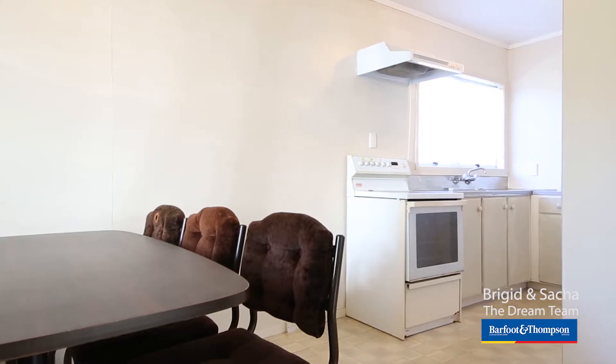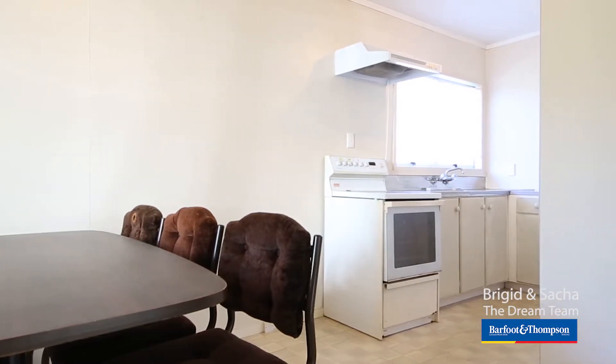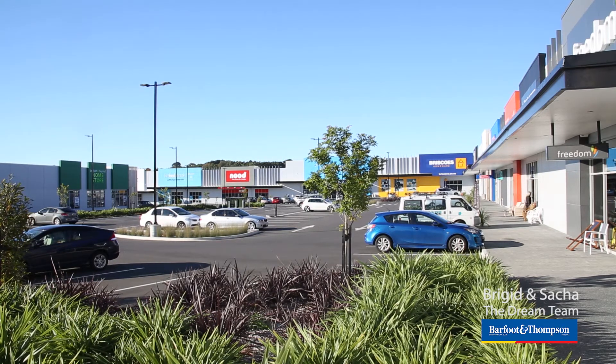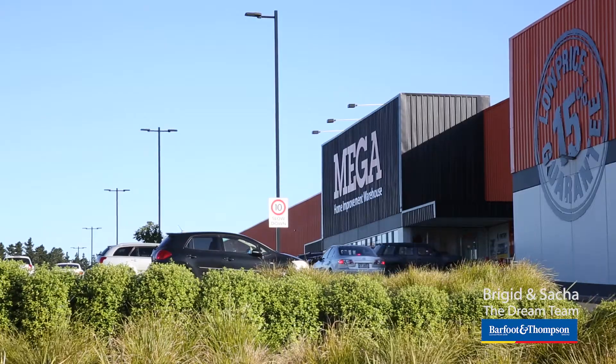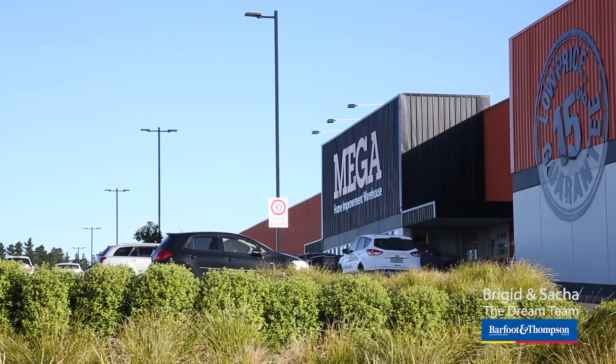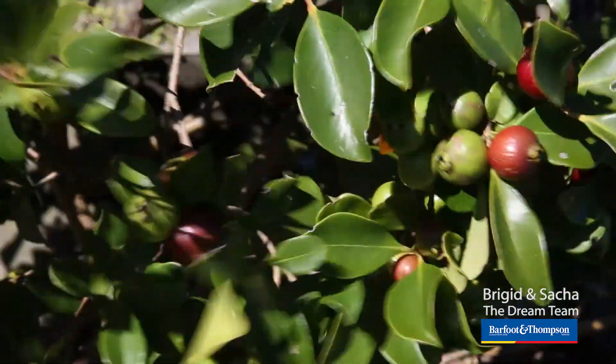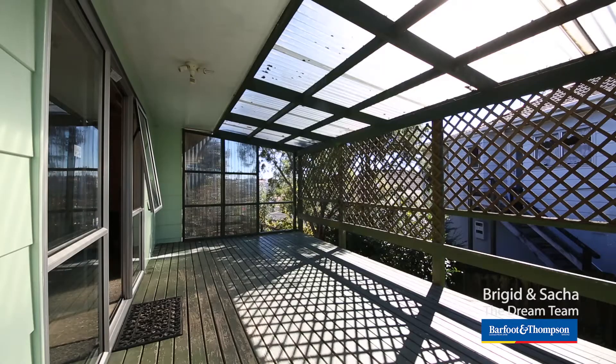You can get great kit-set options for new kitchens these days. You'll easily be able to check out the big box hardware stores at North West as it's just a five-minute drive away. The guys at the hardware store will also be able to help you out with whatever you need to maintain your fruit tree orchard, extend out this deck, and of course your exterior paint.